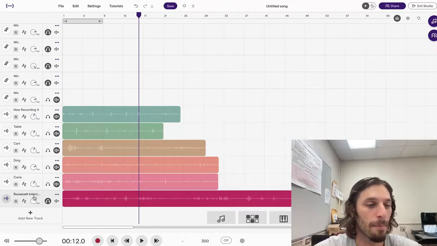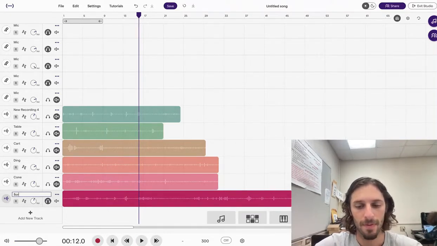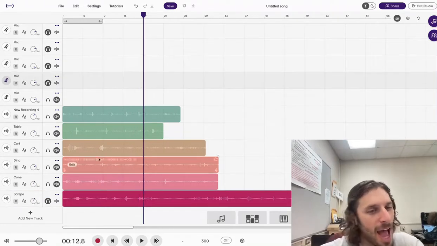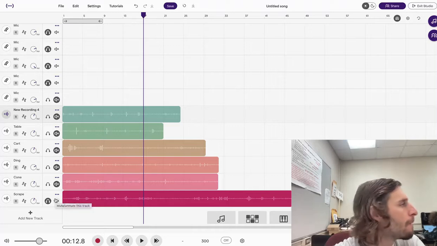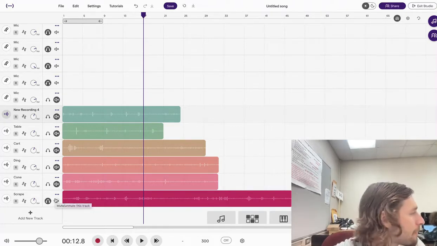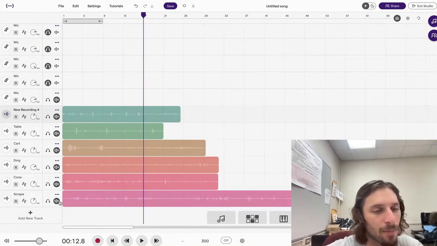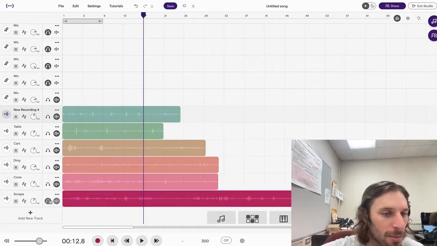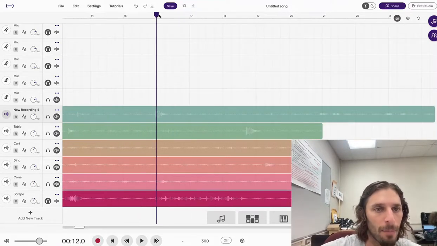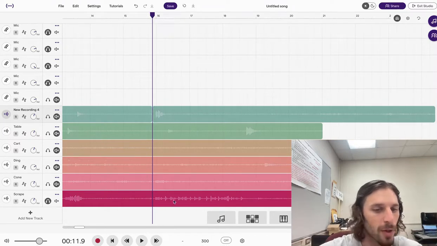Ooh. Metal scrape. Scrape. Okay, so now how am I going to make a song out of this? Might be difficult, but let's see what we can do. The first step is going to be to cut. So you're going to use Control E to find the exact sound that you want. So I'm going to start with the scrape, and I'm going to put my playhead at the top right before the scrape. I'm going to hit Control E.